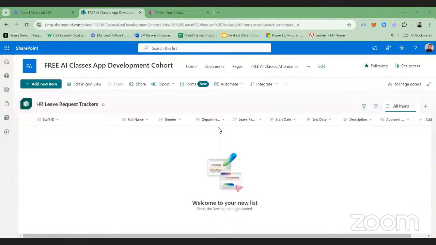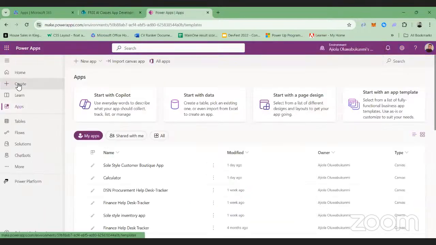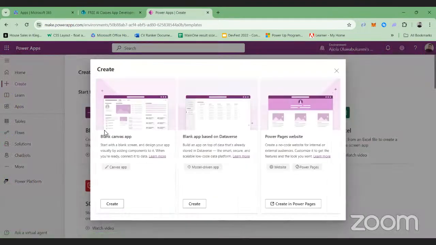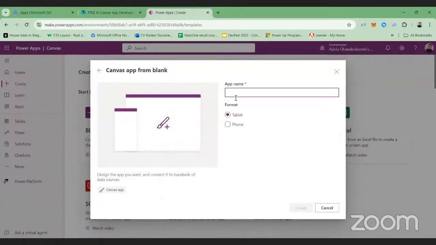Everybody's following. So let's move to our Power Apps where we now create, tap that blank app, and then we'll click on create. So the name of our app is HR Leave Request Tracker, or we can call it Leave Request slash Tracker.